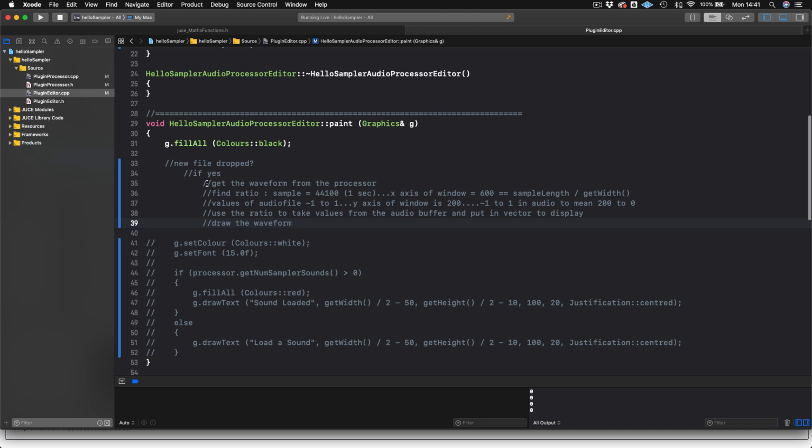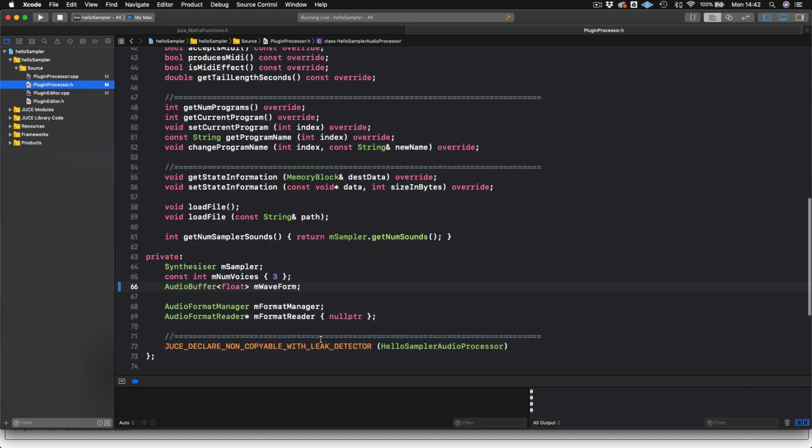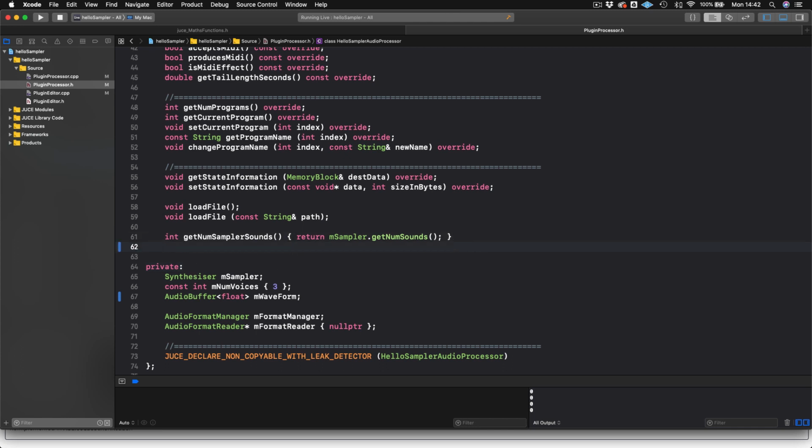So first order of business is get the waveform from the processor. Here we have this M waveform. We can see that it's private in our class, so now we need to give it access. So we could just do a little helper function that will return that actual buffer.